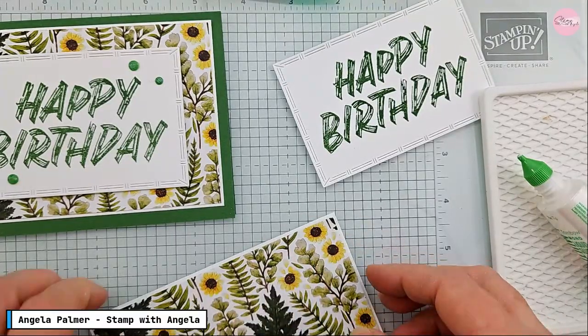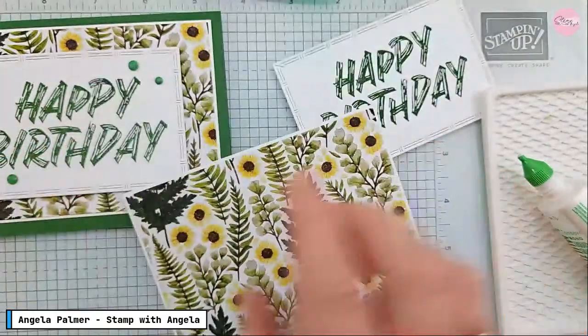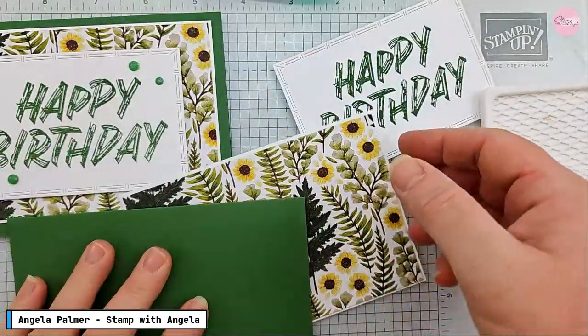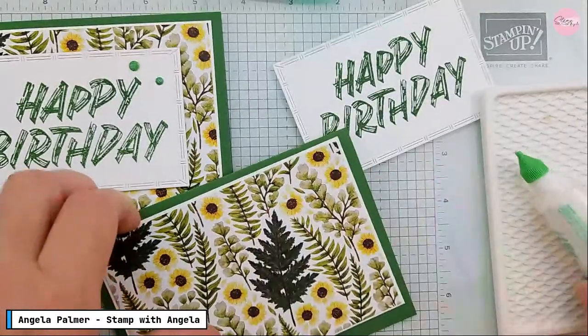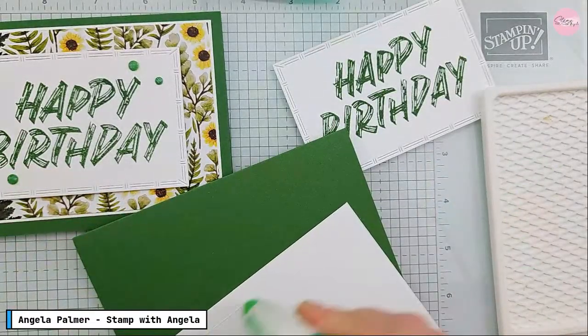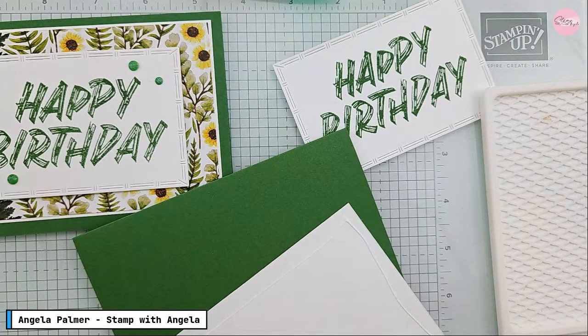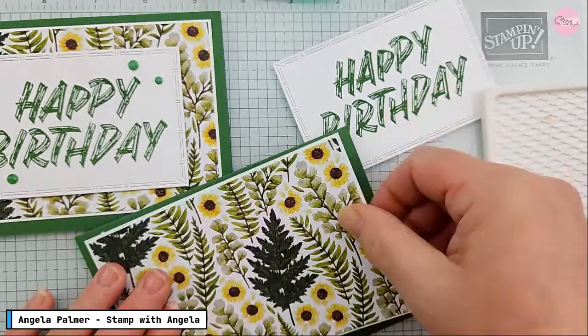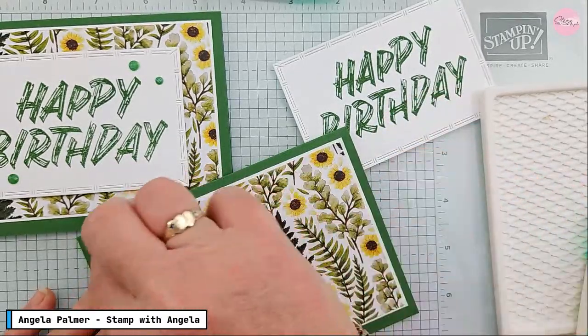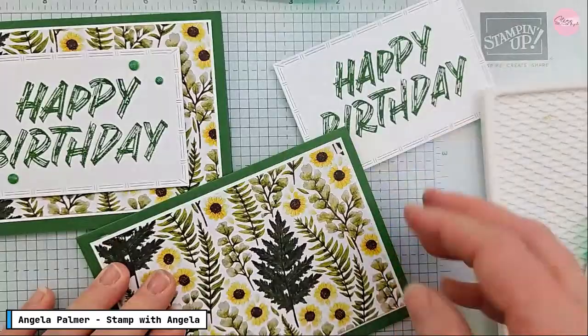All right, so that's like that. So it just frames it a little bit, and then we will put it onto our card base, and it's got that wider garden green coming through. So you can have all sorts of layers. It can be 5 mil difference, 3 mil difference. So this will actually be a centimeter difference from the outside.